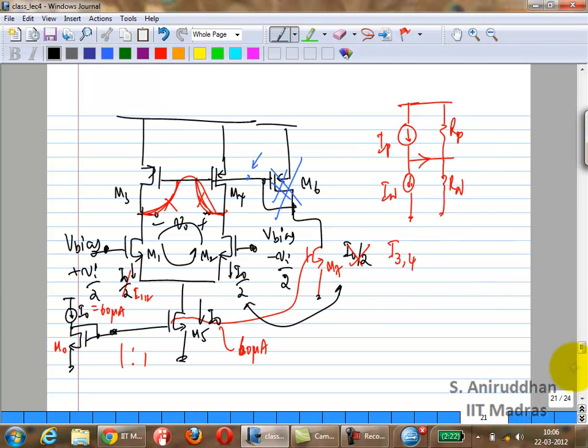Fundamentally, we decided that we want to go for, we started off with the active load because it looks to be better than the resistive load. And we decided to remove the diode connection here and bias it slightly differently. So one thing we found was that if you have mismatches between the currents through the PMOSes and the current through the bottom, you could have a problem, right? Because of the high impedance at that node, to match the currents, it would try to drive it into triode region, one or the other.